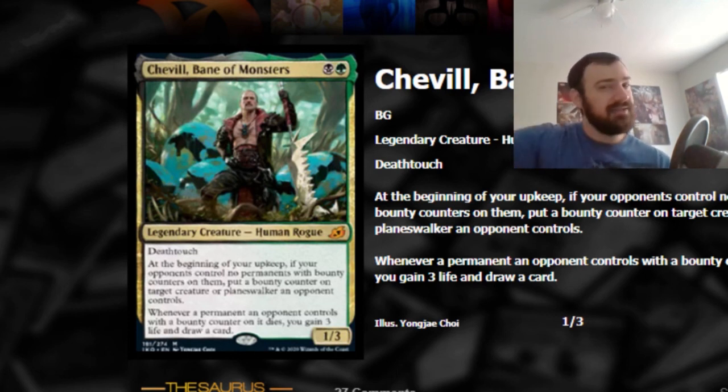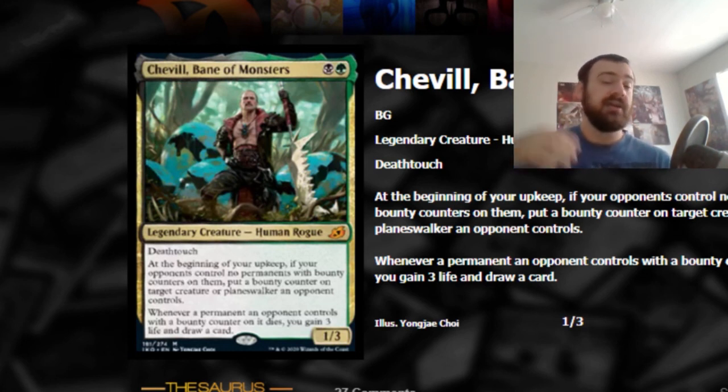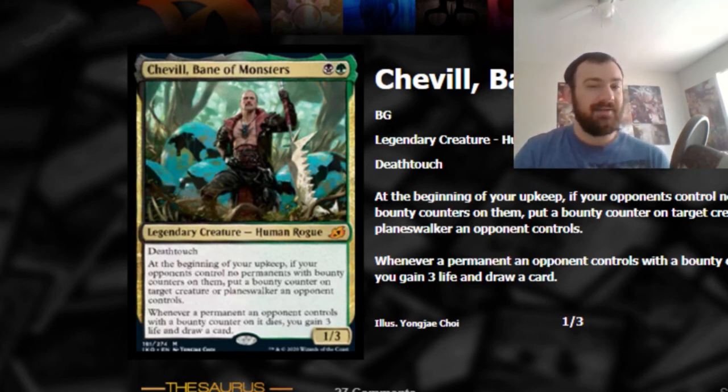You can't just stack bounty counters on a bunch of different things because it says if your opponent controls no permanents with bounty counters on them, then you get to do this. But if you're able to, just stack up a bunch of removal, kill a creature, draw a card, benefit off that, come back around, put another bounty counter on something, kill that creature, draw a card. You can actually go off with this. So I do think this is a justifiable Mythic rare. It does need you to back it up with some removal.